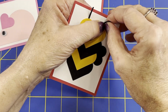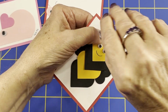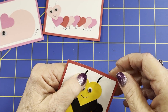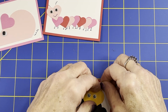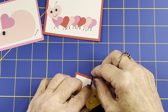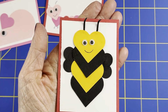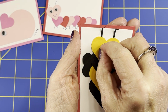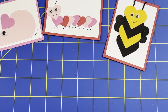Okay, now with your thumbnail, give them a little curly cue. I think they should be over a little bit, but go down this way a little bit, I think. Then just curl them in a little bit. And there you have your little bumblebee. How cute. Just made using heart shapes. Is his eye crooked on this one? I'm looking in the camera. Look at that. Okay, that's 3 of them.